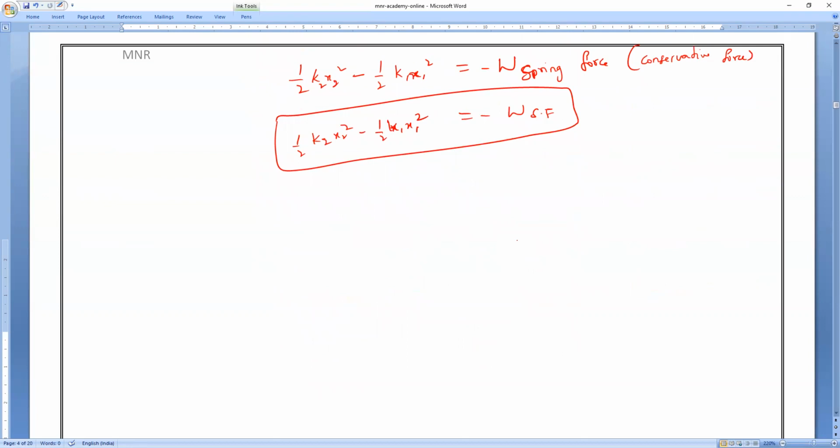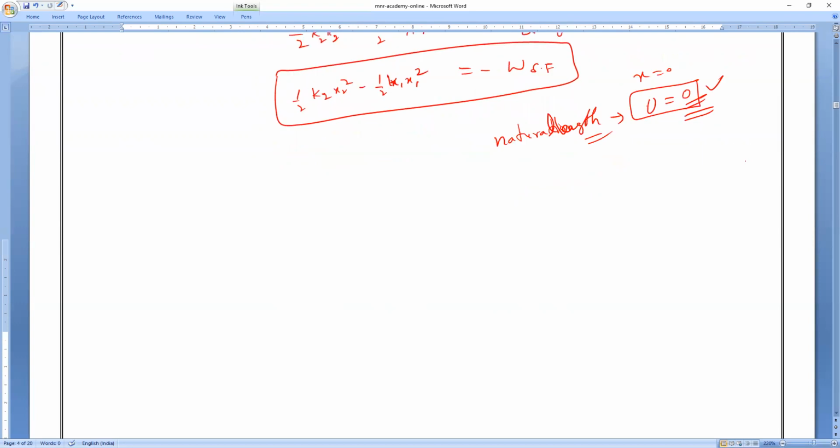So if it is at natural length, if there is no elongation of the spring, is there any change in that x? Everybody, at natural length what will happen? Please respond. The potential energy stored in the body at natural length is half K x square, where x is equal to 0 at natural length. As x equals 0, the total potential energy is what? Yes, 0.